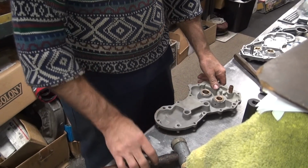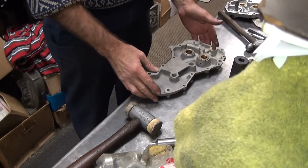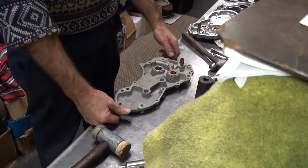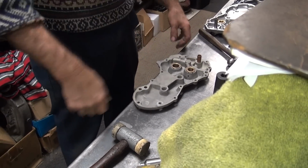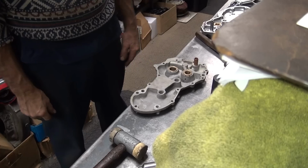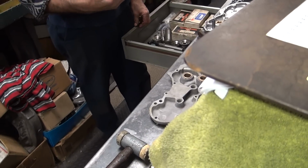So that's now pushing in. Now, what this other guy did, instead of going to reamers, which you'd actually have to buy and have tools to run them and all that, he just took a brush and went like that until the cam would go in the hole. That's why the bushing's all screwed up. He took all kinds of wear off of it to fit, but he didn't make it flat, correct? Instead of having the tools that you're supposed to use.